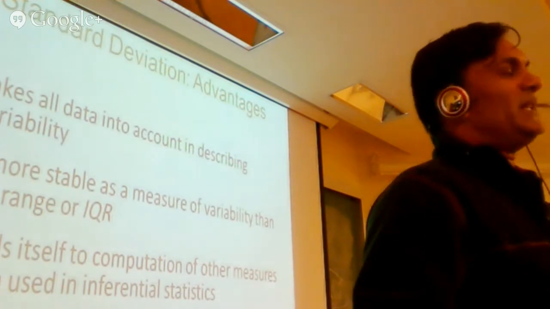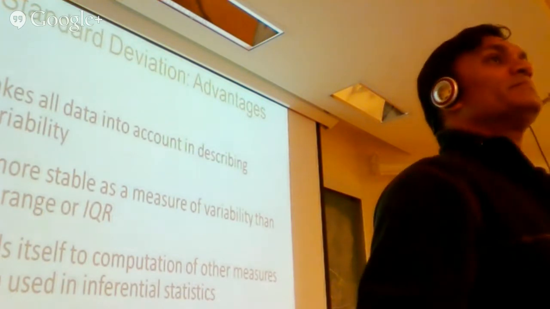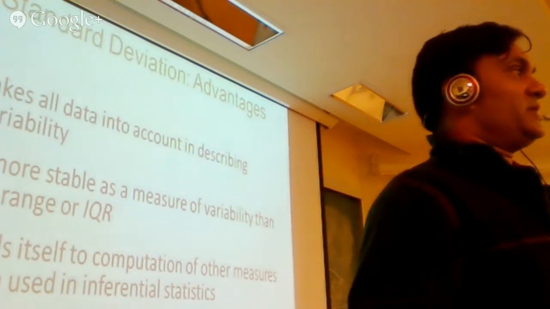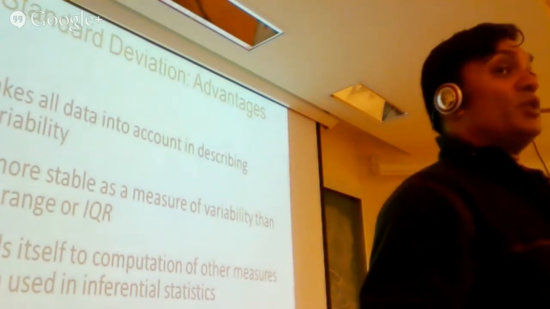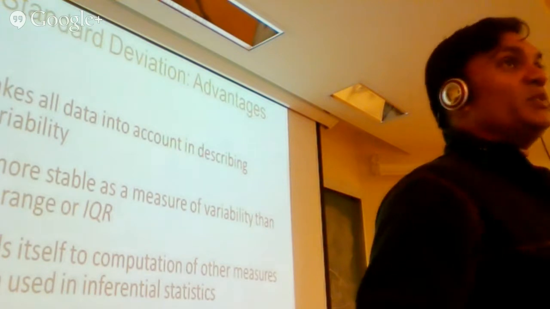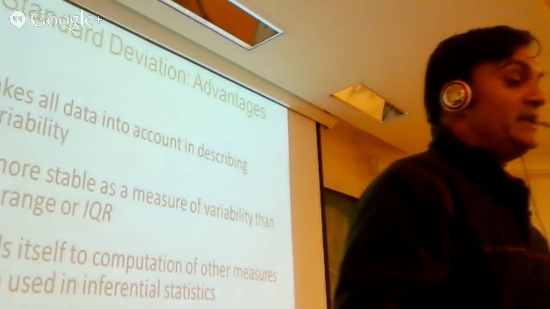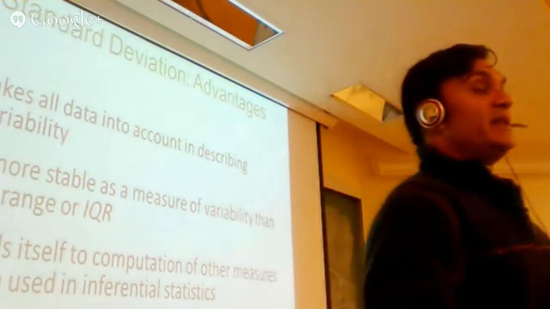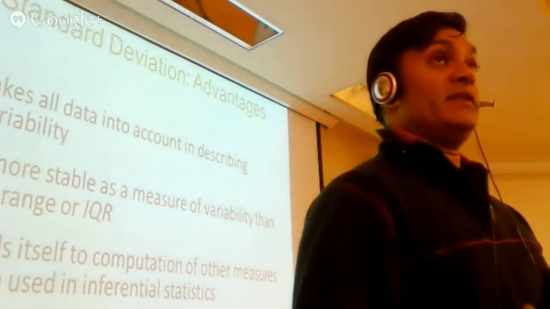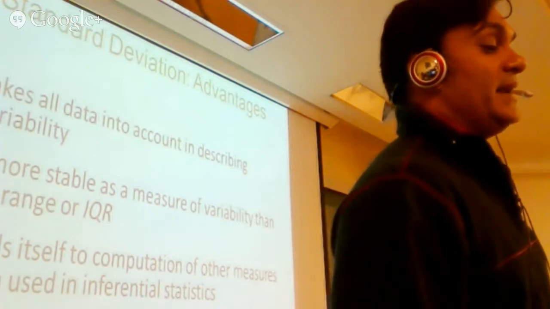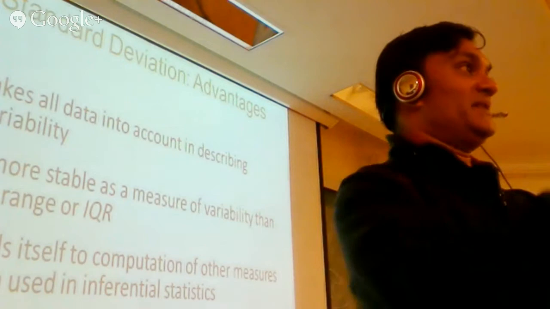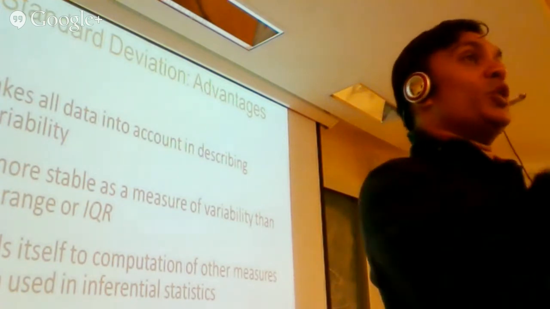Yeah, well, it's true, but that's not what it means though, yeah? That's right. So if I take it here versus another class and so forth, I'm probably going to get very similar numbers. Whereas range is going to be different wildly between different samples. That's what stability means. It's useful, as we'll see later on, in doing other kinds of inferential statistics. We're going to have to compute the standard deviation for a lot of different things. And it's useful for figuring out your rankings if, in fact, the data is distributed normally, as we tend to assume.